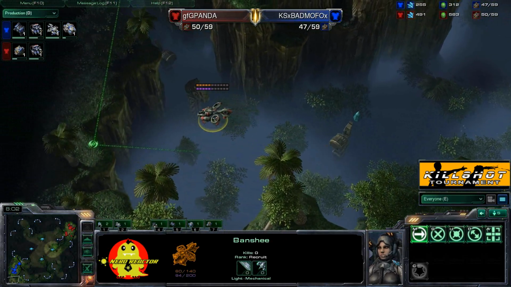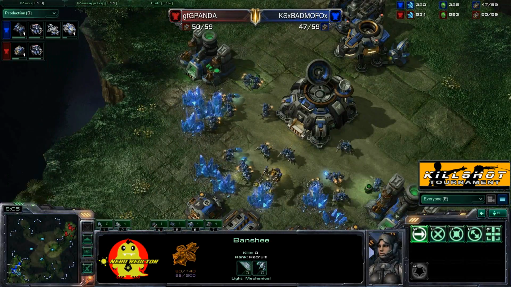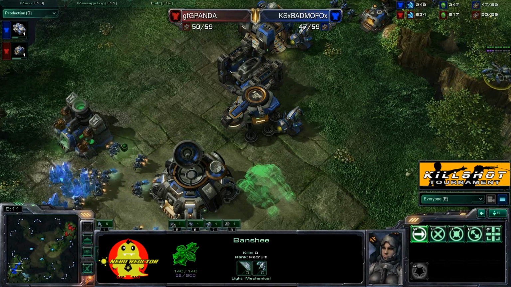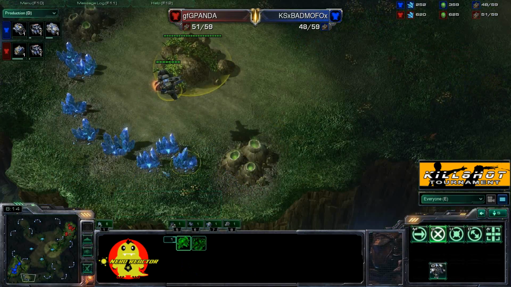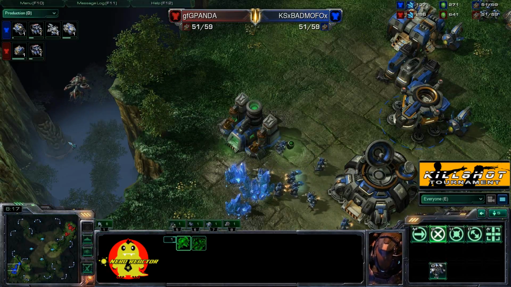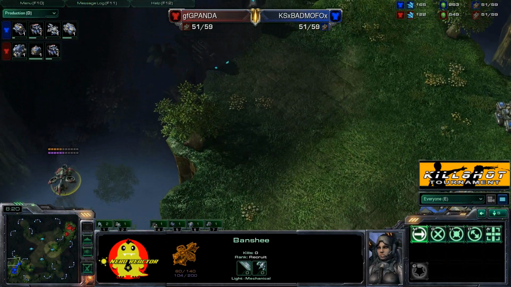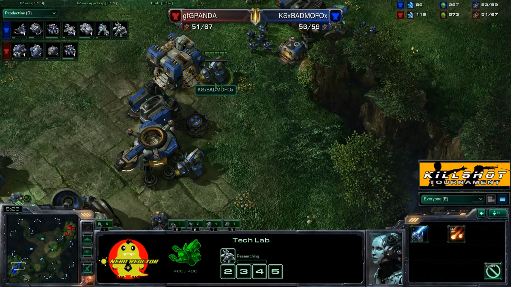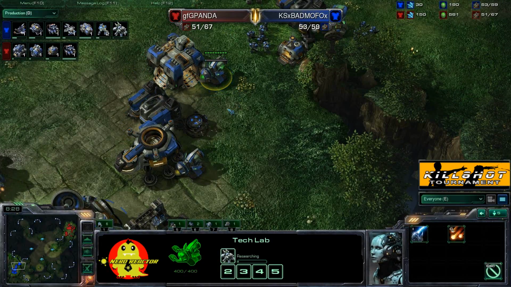Mo is responding with building a Banshee of his own, and he's going to be sending that directly to the base, just rallied directly in there. Interesting play by both these players. I mean, Mo will be getting tanks first, though. And did he research Siege yet? Oh, there he goes, starting it now. Yes, I just started it just now.